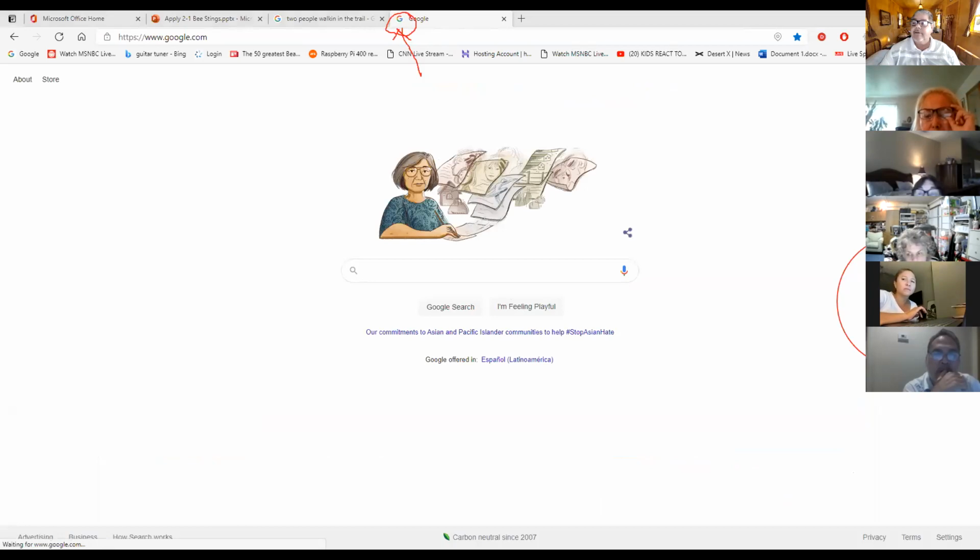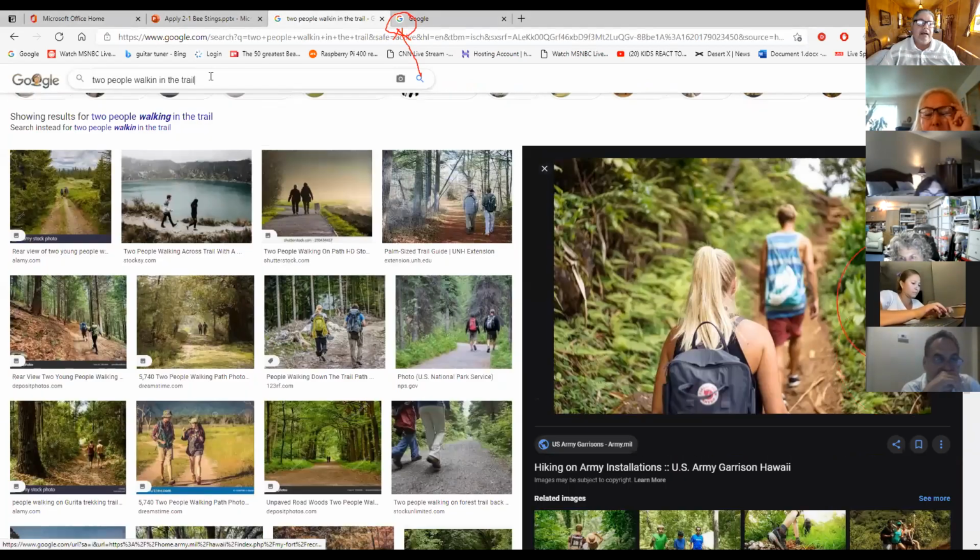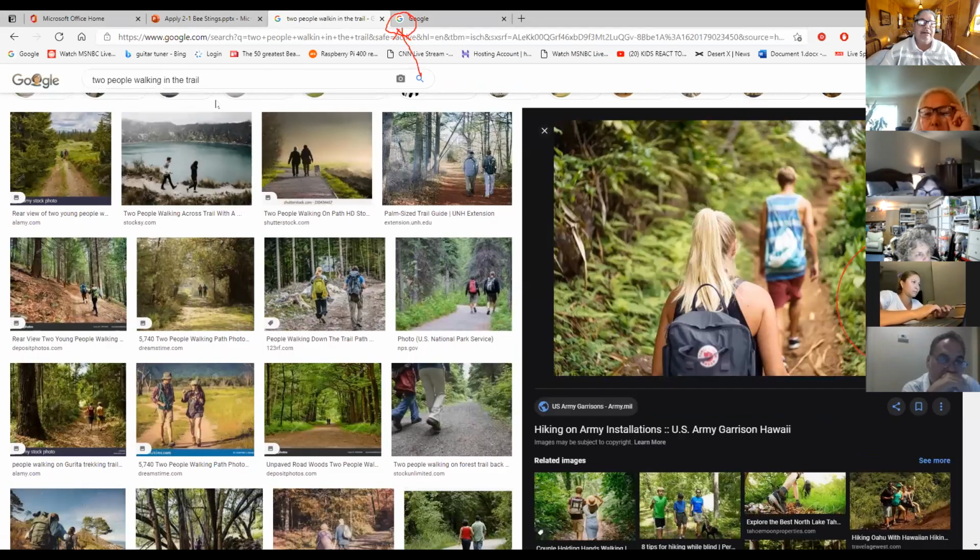Right here it says images. I just click on that, and that gives you Google Images. And that's what gave me this website where I type exactly like the way Lupita typed it. It's two people walking in the trail. I didn't even put the or walking. Google understands all that. So two people walking in the trail.